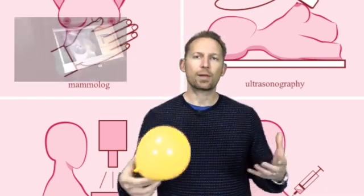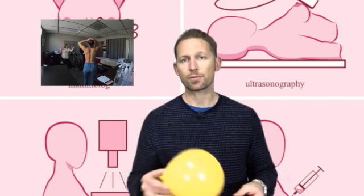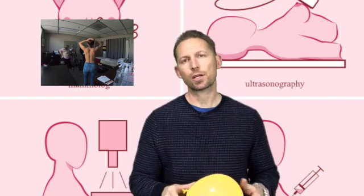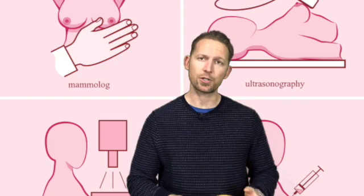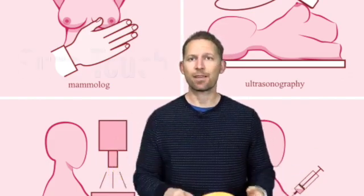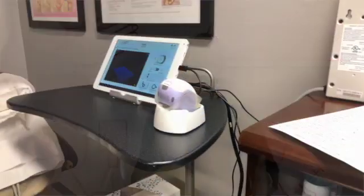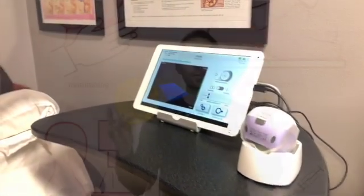This can be used as a great screening tool to assess any potential current or preceding problems that may develop. A lot of alternative doctors also use this to look at the entire body to see if and where you have inflammation, such as the gut. The second process they use is a very high-tech form of palpation, which is basically touching. So they use what is called the SureTouch Palpation Breast Exam. It's reported to be 1,000 times more sensitive than your fingertips in finding a breast abnormality.